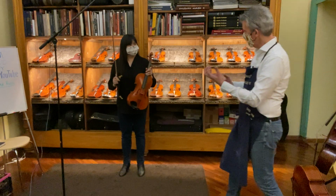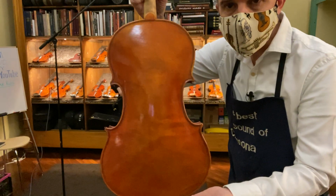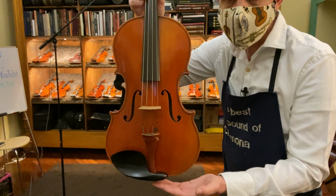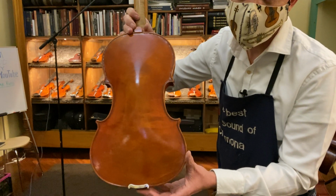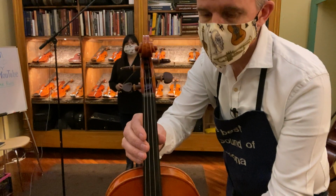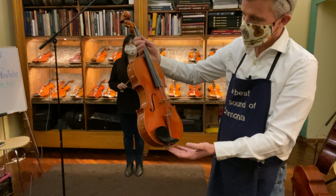This is pretty easy, huh? For a violin player, it's the perfect viola. Just want to show you here. This is a slab cut back. I made it a little bit larger, so it is actually an interesting instrument. 39 centimeters is the body length, measured from side to side. Actually, you measure on the back from one side like this, from side to here. Yeah, with a nice, charming scroll. I wouldn't say it looks like a violin, because a violin doesn't have a body like this, but it's cozy.